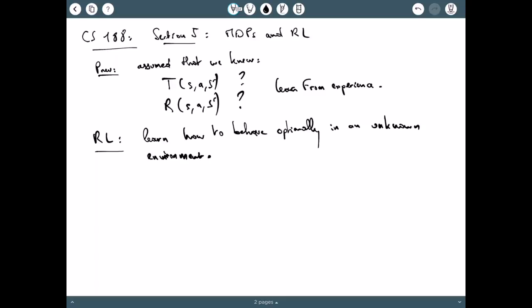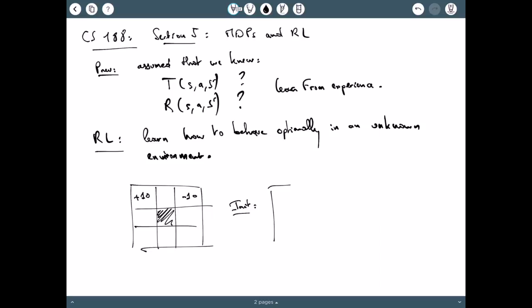And if we come back to our grid world, for example, if you have these rewards, which we saw in the previous section, now you assume that initially you don't know any of this. You're completely blind, you don't even know how to move, you don't know where to get a good reward, you don't know anything about this world. And yet, we are going to be able to learn two things. First of all, how to move, what are the dynamics, and also what are the rewards, which will enable us to have an optimal behavior in terms of maximizing our expected utility.